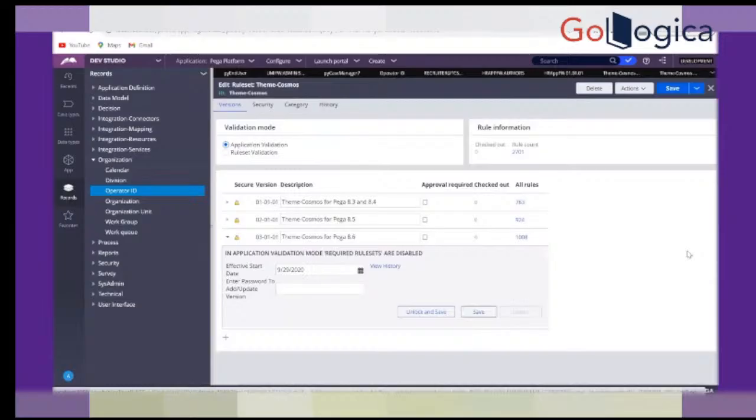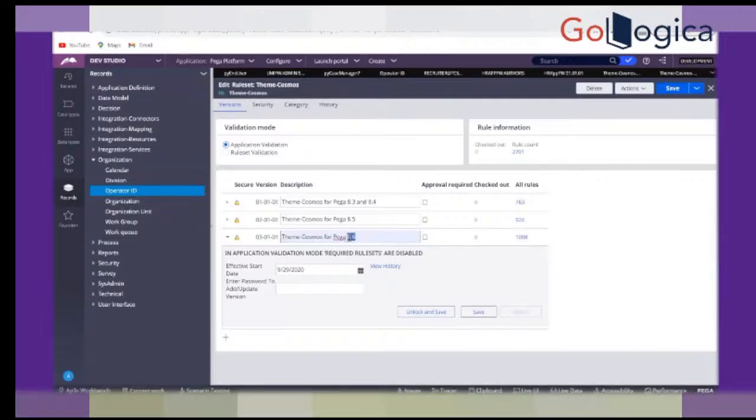This rule set has three versions: 01, 02, 03. Under each version, you have these many rules created. The 03 version is supported in Pega 8.6. Sorry, theme Cosmos is available from 8.3 onwards.